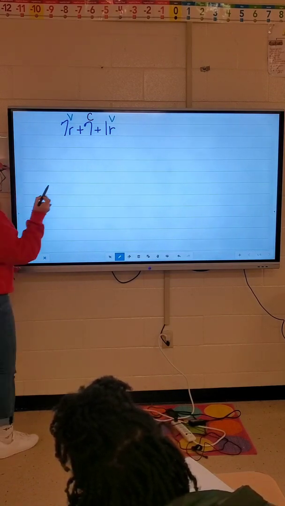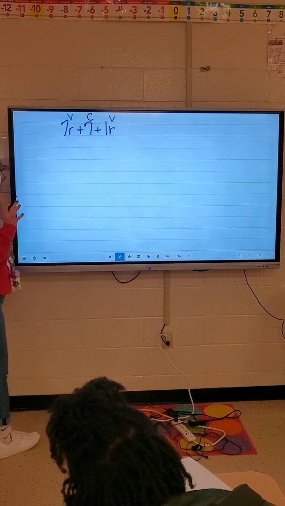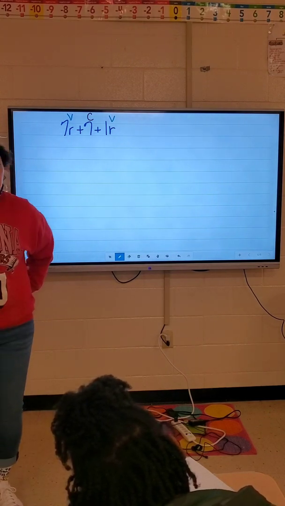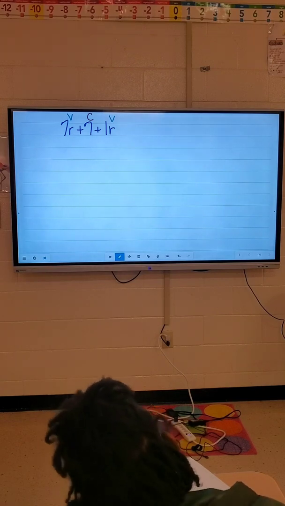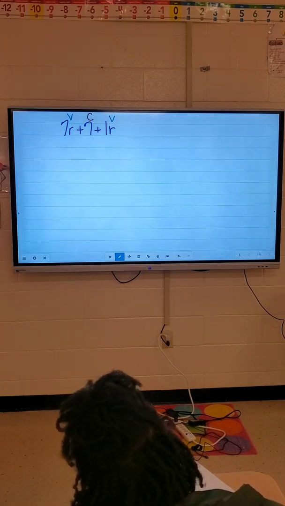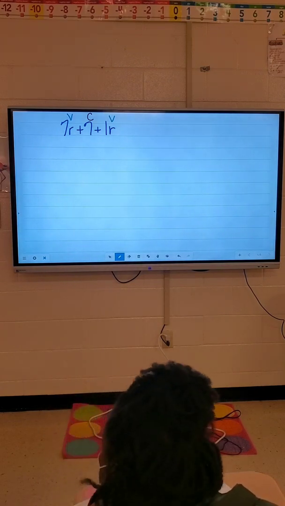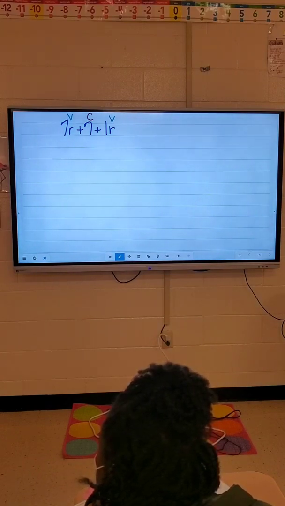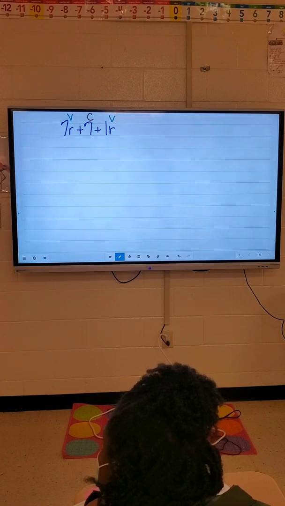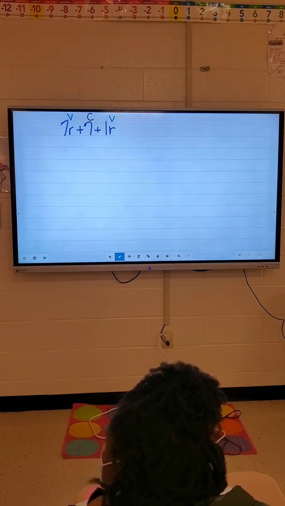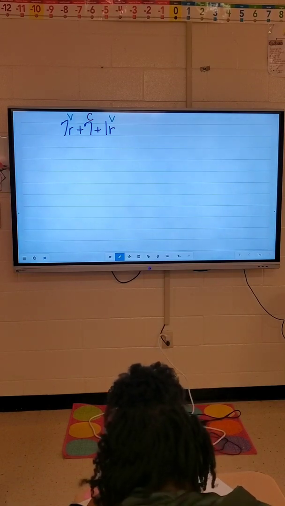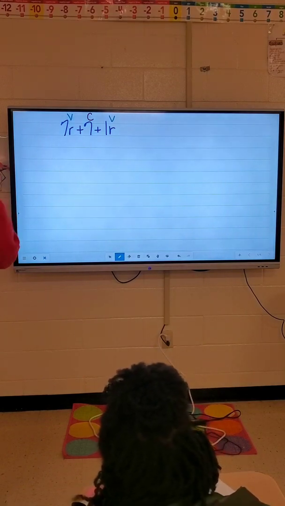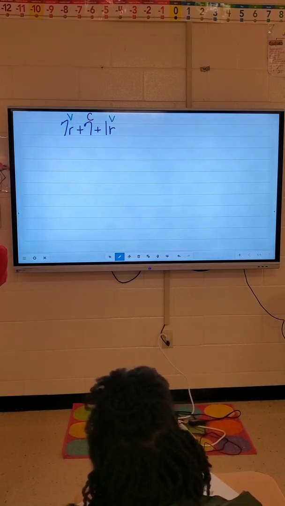But, all right, so what we're going to do is use the commutative property. The commutative property says I can move this stuff around and still be okay, right? I can move it around and I'm still okay, right? So commutative also and associative means I can group things and be okay, right?